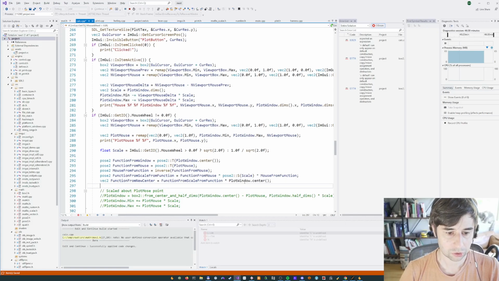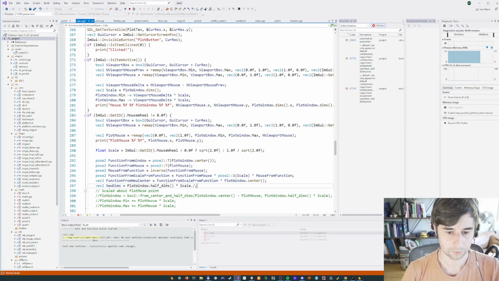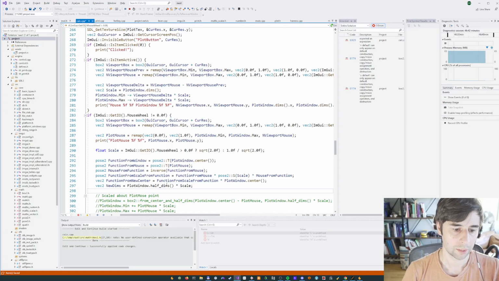Okay, so now you have the new center. And then new dims is simply that. And then you do plot window equals that.